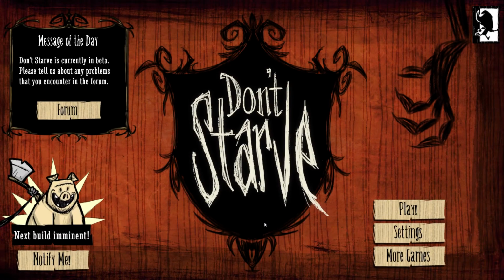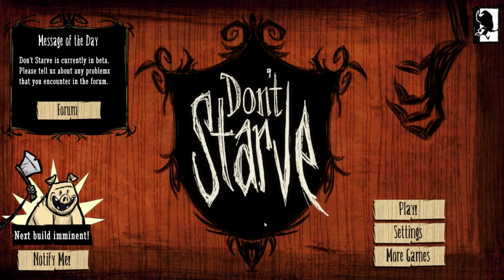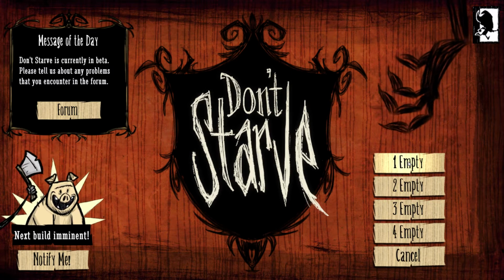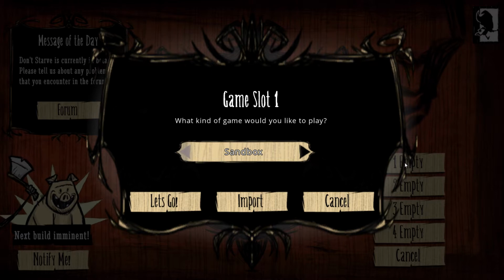Let's start a game and I'll try to explain as we go on. We have here several slots for our game, and that's because you can have different games running at the same time. What kind of game would you like to play? This is something that intrigues me a lot.